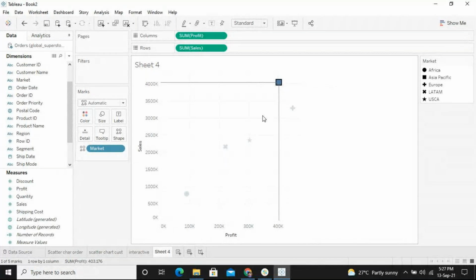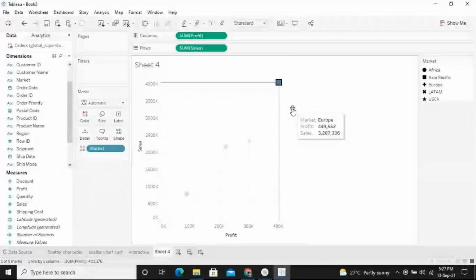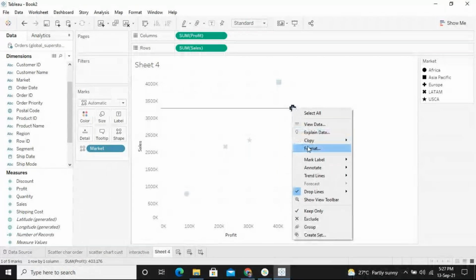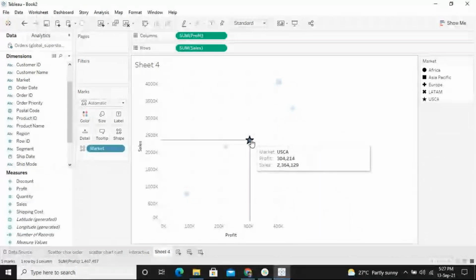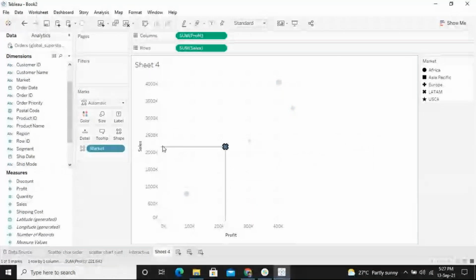You will get a drop line from here to here and here to here. So how is it getting dropped? For example, right click for this one, and you can see the drop line. So exactly from where it is getting taken and where it is getting dropped.